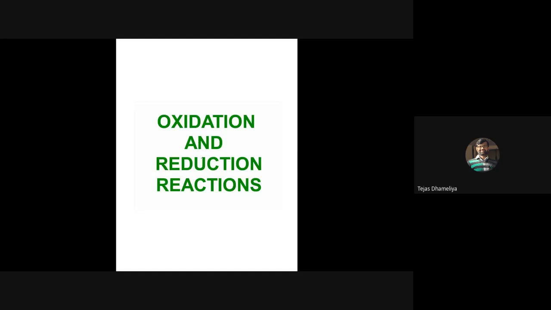According to oxygen also we can define oxidation and reduction. According to oxidation number also, considering this, we can define this. We can also define oxidation and reduction according to hydrogen gas. If it is being added, it is called reduction. You know, catalytic hydrogenation: when a compound containing a carbon-carbon double bond is added with hydrogen gas, it will form an alkane. So these reactions are also termed reduction.